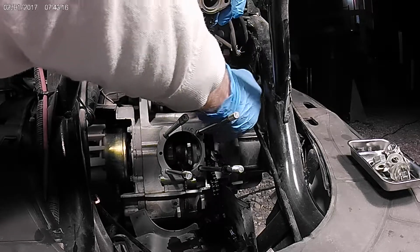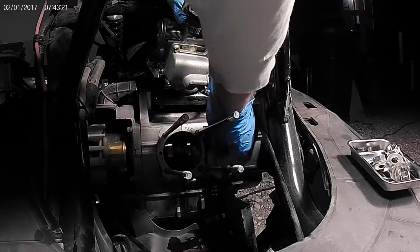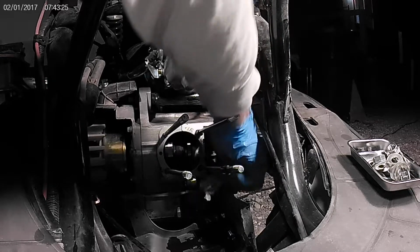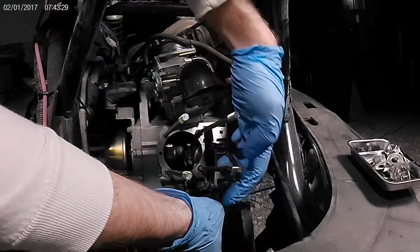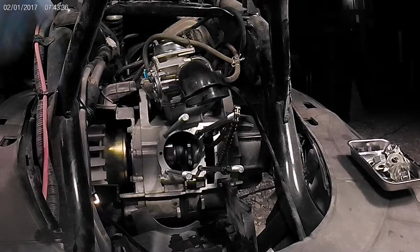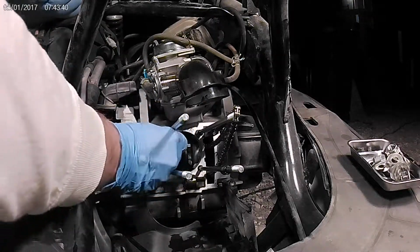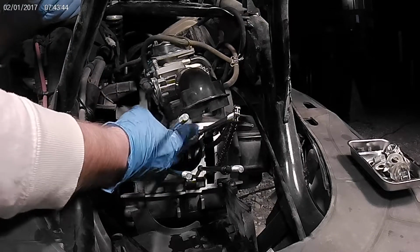Just a little bit. Just want a good clean surface. Don't want any gasket material. It doesn't have to be absolutely perfect. It has to be really good. Just finishing it with the dry paper towel.